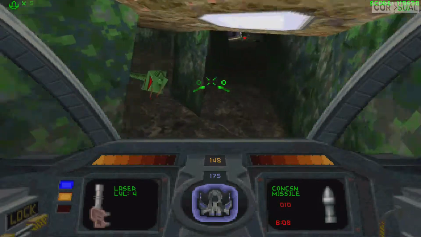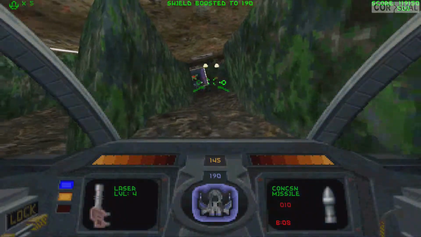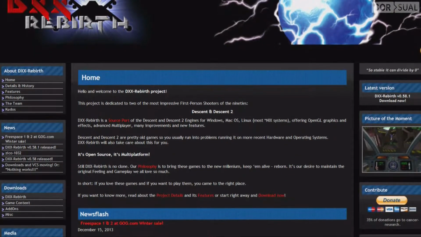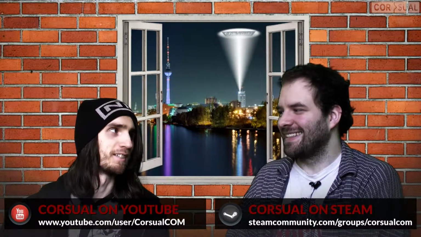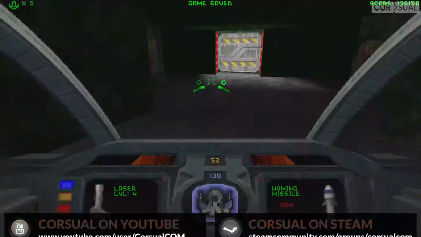That's interesting. If you want to enjoy Descent today, the best way to do it is to use a port called DXX Rebirth. There you can also download better music files, so you have a better music quality, because the soundtrack is really nice. It's done by Skinny Puppy and Type O Negative, I think. And it's kind of catchy.